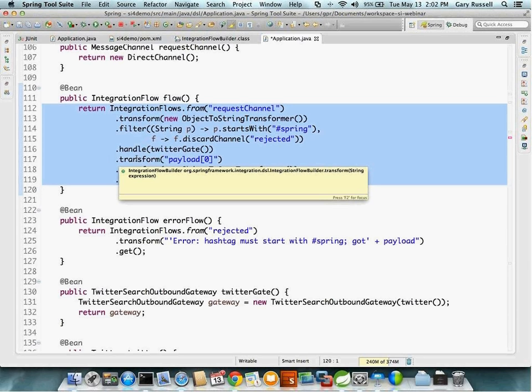So it's sort of like you pay your money, you make your choice. If you want a quick on-ramp, then maybe you'd use the DSL. But if you consider that your application is going to evolve over time, then you might want to stick with bean definitions or even continue to use XML. What we're trying to do here is provide you with the choice and the tools that will fit best with what you're trying to do. Absolutely. Yep, that makes sense.